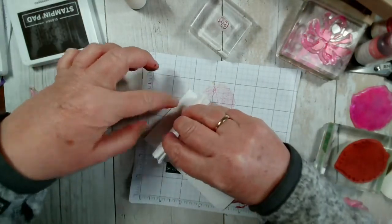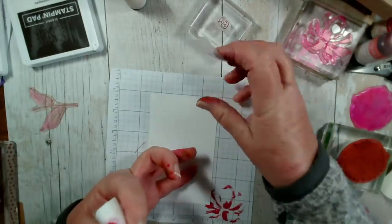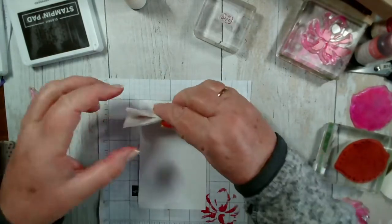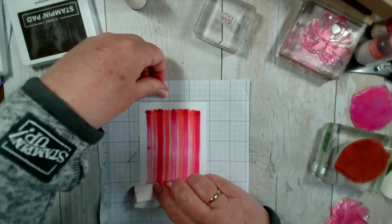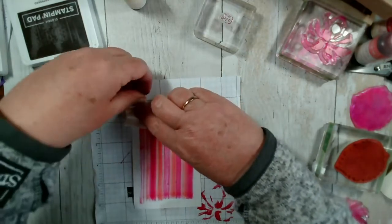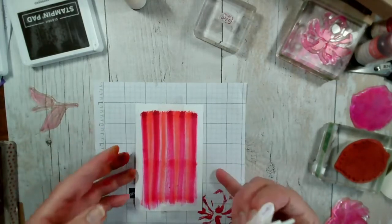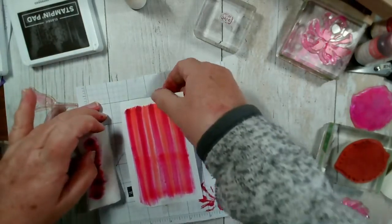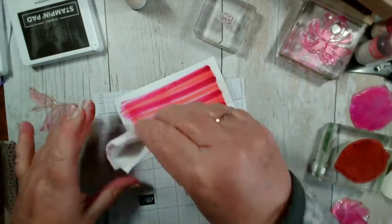I made it perhaps a little bit too long. Tell you what I'm going to do, I'm just going to stick this down on here. Okay. So what you can do then is literally draw that along your paper. And if you're careful to sort of reline it, you can then go over it again if you need to. There we go. So quite bright colours I have chosen. Oh, bless you, Kay, no worries. So there you've got the ink going across, okay, just by putting it on the edge and dragging it down.